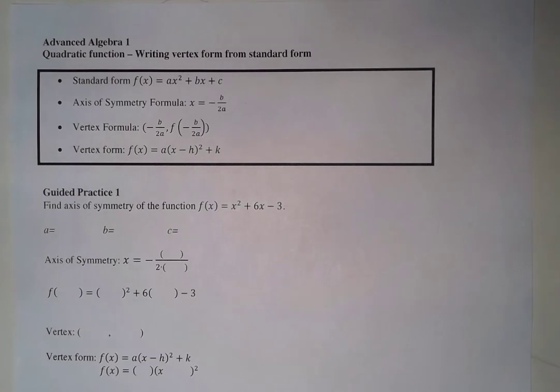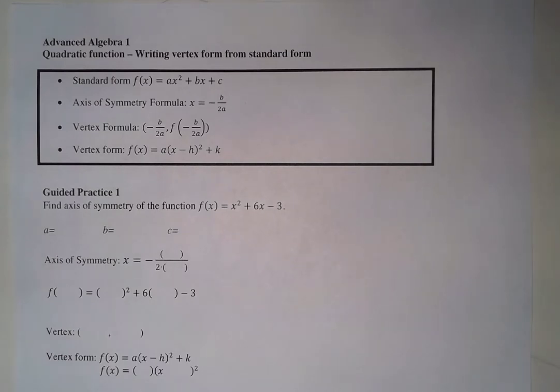So yesterday we learned how to get the axis of symmetry of a function, right? Using the formula: negative b over 2a, with the a, b, c. To identify your a, b, and c, you need to arrange them in order: second power, first power, and constant, right? If your standard form is not in order, you need to arrange that first. After you figure out your a, b, c, you put the numbers into the formula, negative b over 2a, and you will get your axis of symmetry, right?